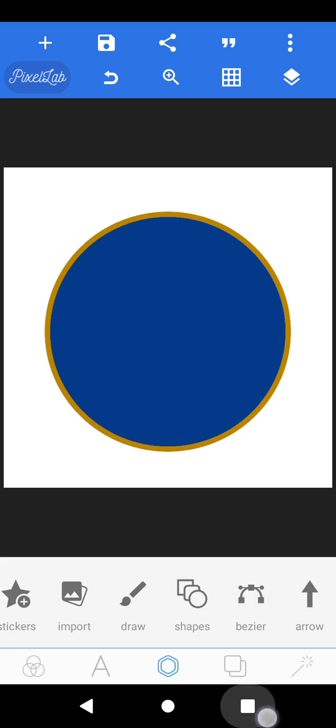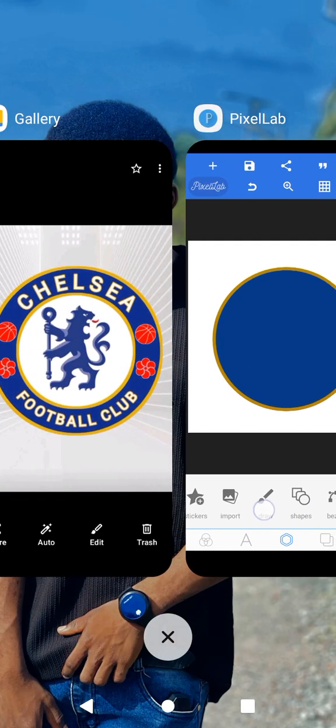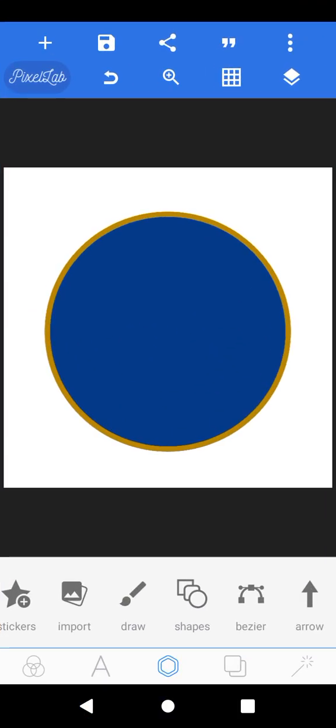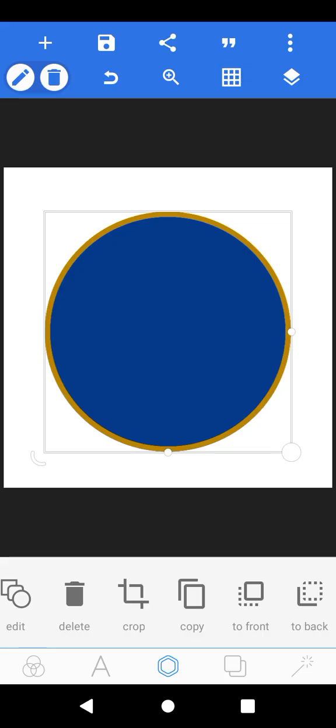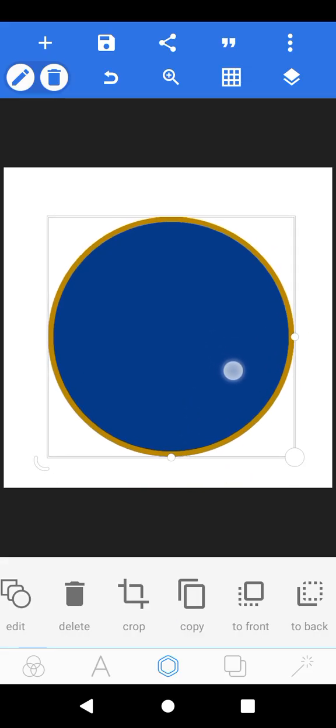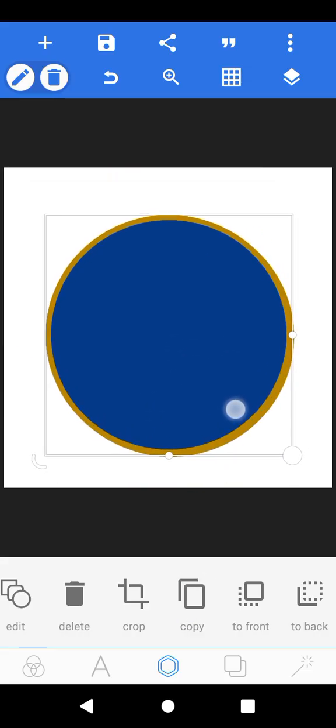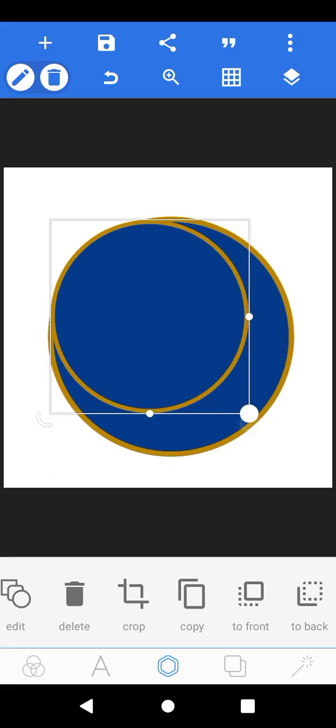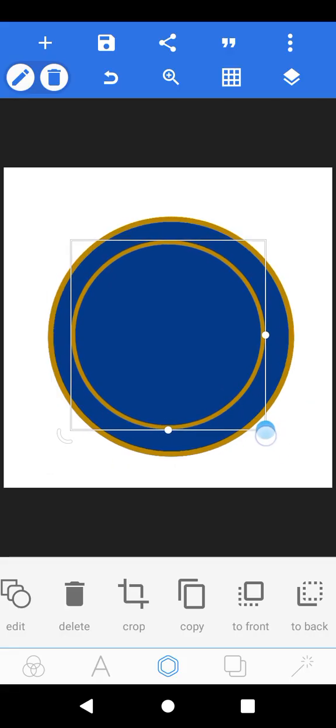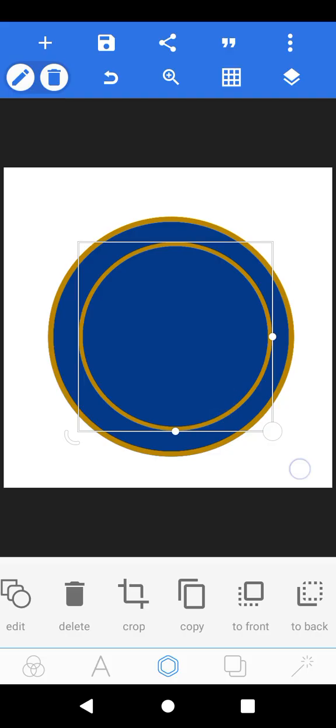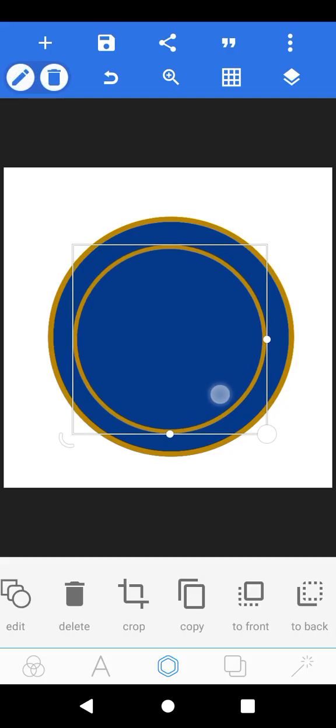So the next one is there. We can see that there are two shapes there. So we simply copy this one, that is, we duplicate it. We duplicate it, we reduce the size of the image, and position this one at the center also.